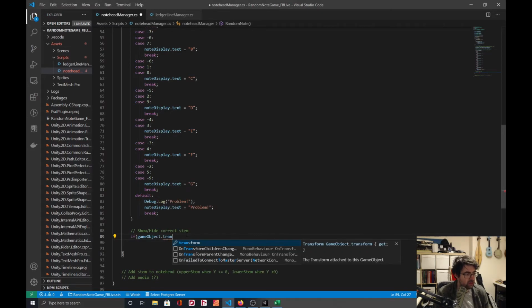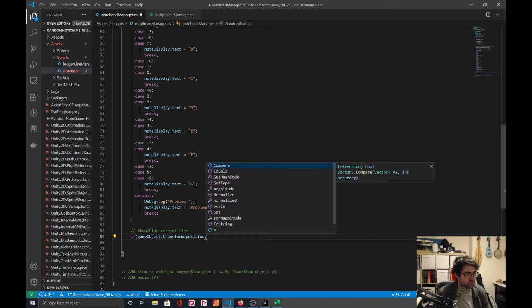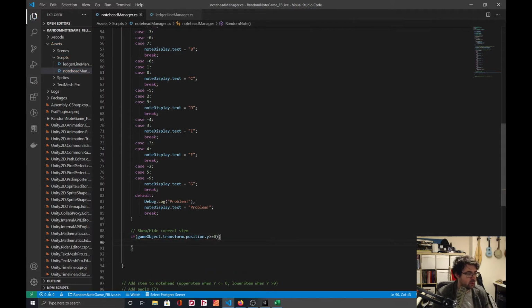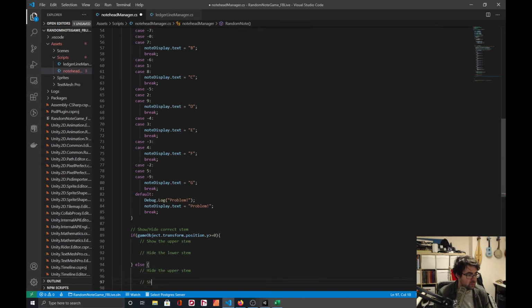If gameObject.transform.position.y is greater or equal to 0, then we're going to show the upper stem, hide the lower stem. Else, hide the upper stem, show the lower stem.